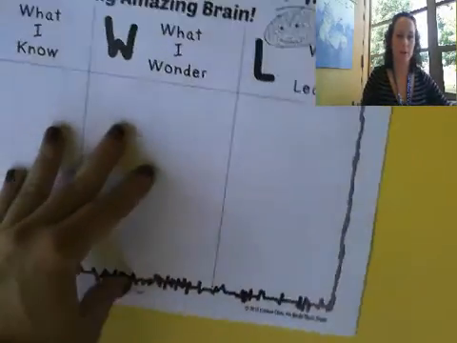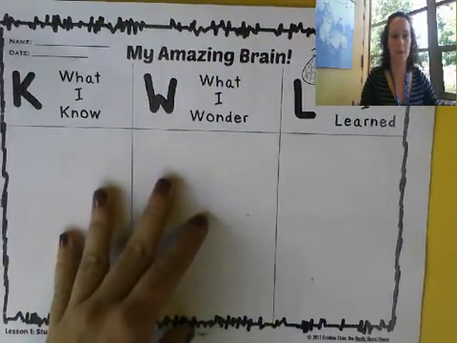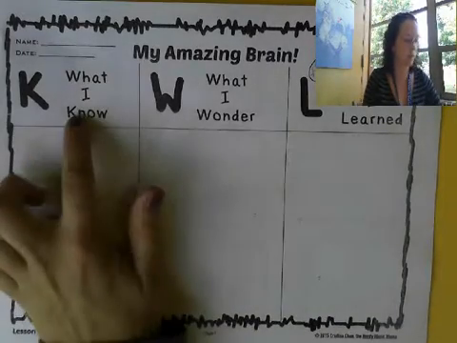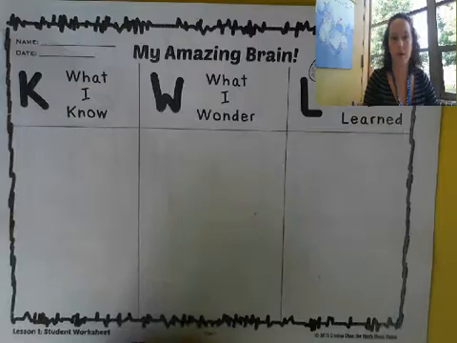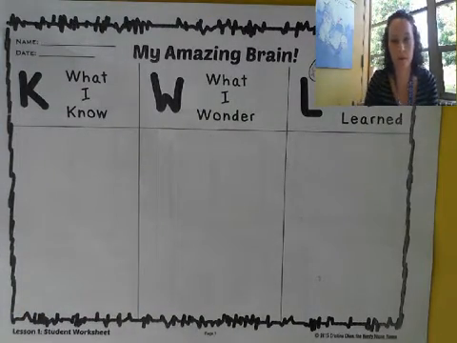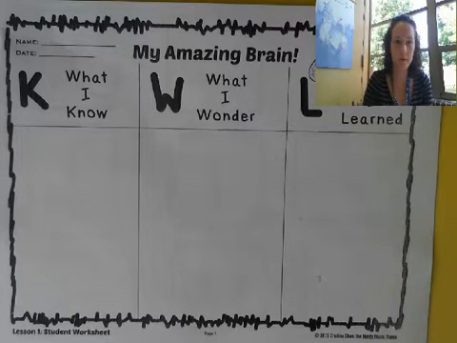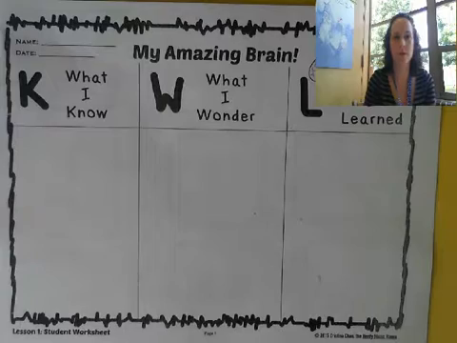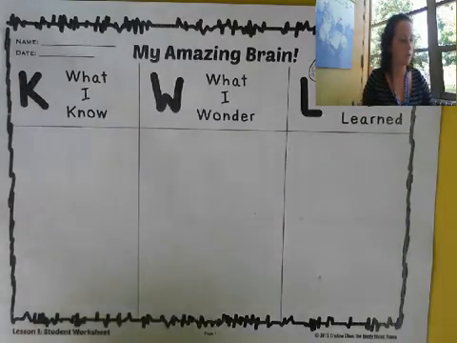The first one was the KWL chart that I showed in the beginning of my first video last week. They're just expected to write down what they know about their brain, so list as many facts as they can. I did not give a set number of facts that they need to write, because every student knows a different amount about the brain. So if they can just list the things that they can remember, then they can just do that there.